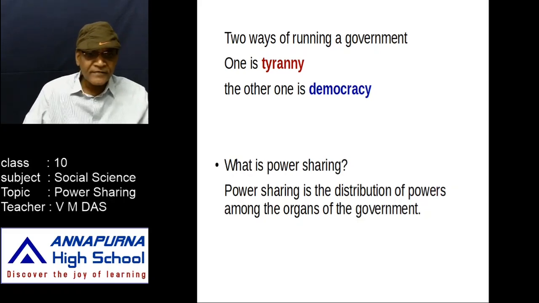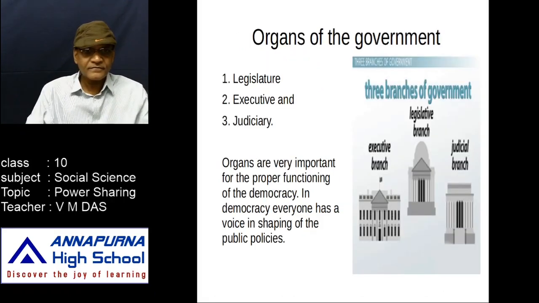And now, my dear children, let me explain to you about power sharing. What is power sharing? Power sharing is the distribution of powers among the organs of the government. So, the powers are equally distributed among the organs of the government in a democracy. In democracy, as I told you, people enjoy rights and powers are equally distributed among the organs. What are the organs? There are three types of organs. You know very well.